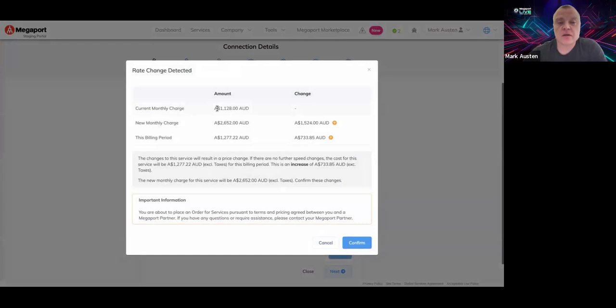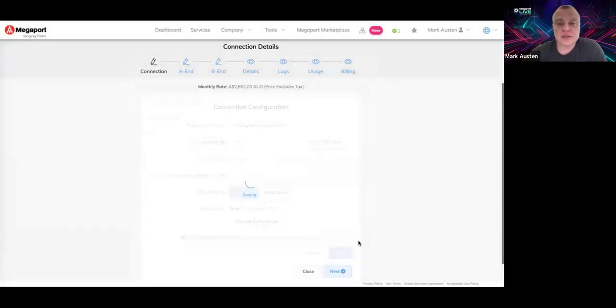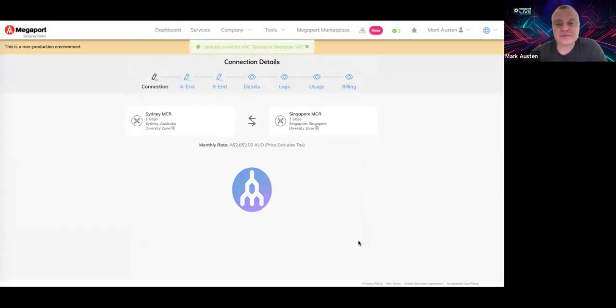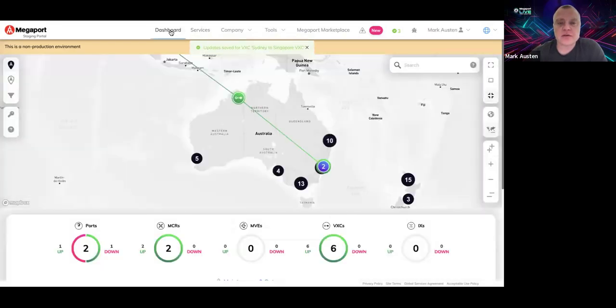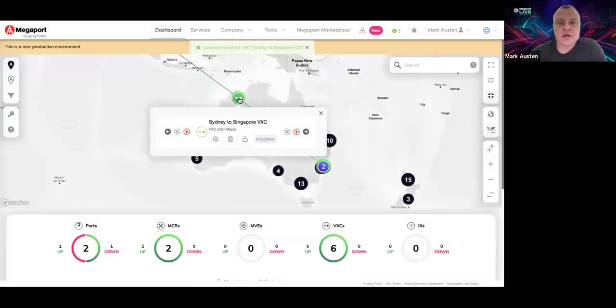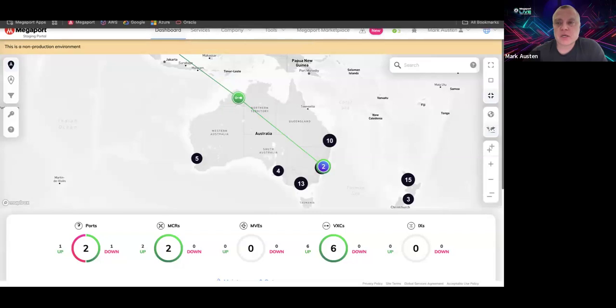It gives you the current charge and the new monthly charge. If you were to keep it at 500 megabits per second, you can always come back and change it to whatever speed you require at any time, and that's an instant change. So I'll save that to 500 meg. We jump back to the dashboard, and you can see now the VXC is running at 500 megabits per second.